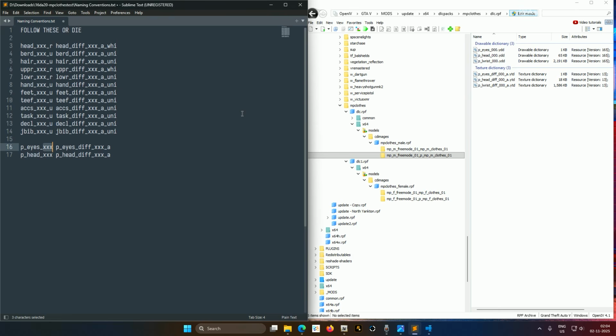If GTA via an update adds a clothing component in the same category, for example a new top, it is going to move all the indices beyond that by 1. So what was appearing for 650 before is going to appear for 651. And same is going to happen to your saved outfits. Every time GTA gets updated, they will get messed up. So you will have to reconfigure it.